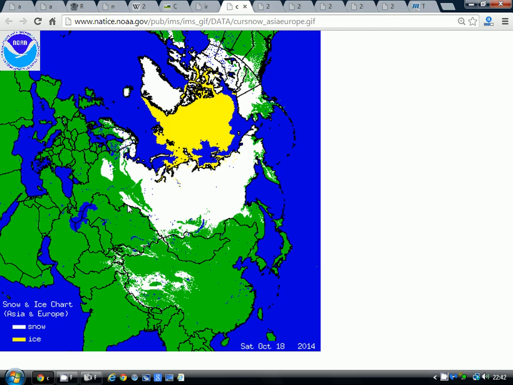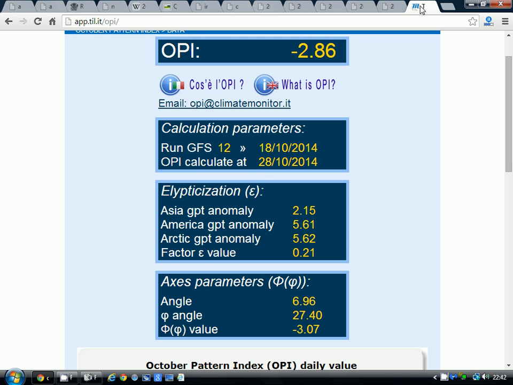So it could essentially be another way, really, of talking about what we've been talking about already, which is how quickly the snow cover is building up across Russia and how quickly it's building up over Scandinavia. When you've got the blocking over the pole, you build the snow cover up more quickly over Scandinavia and Russia. Probably another way of talking about that, but the crucial point is that the OPI for this year is forecast to be very negative, certainly up to the 28th of October.